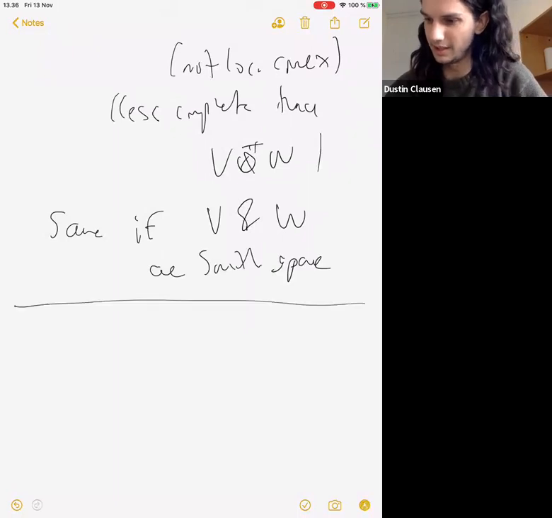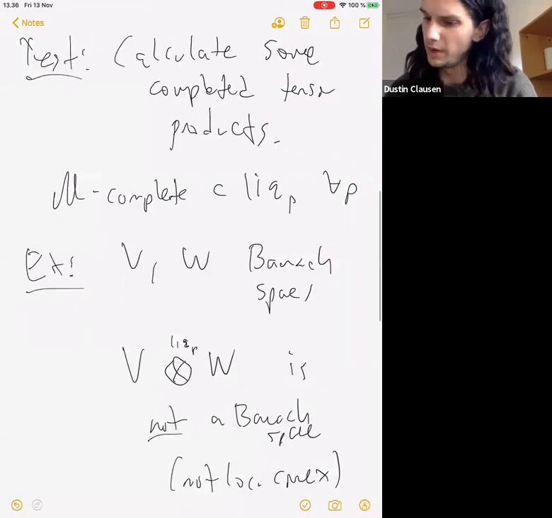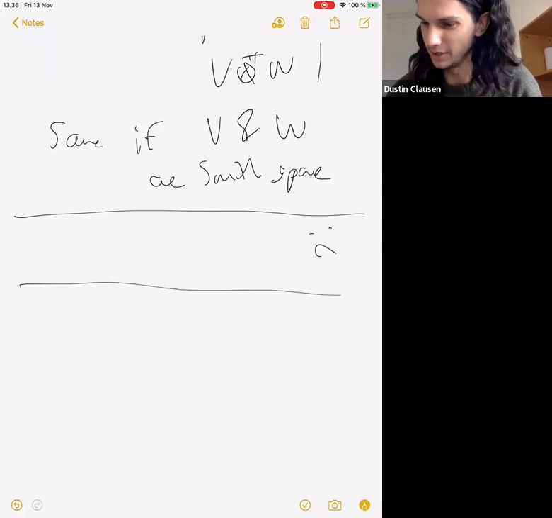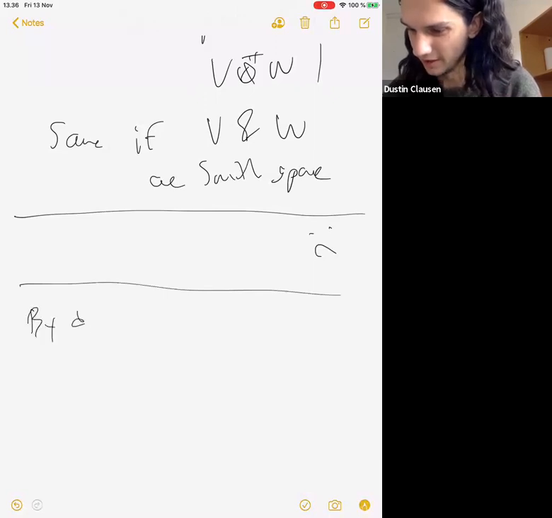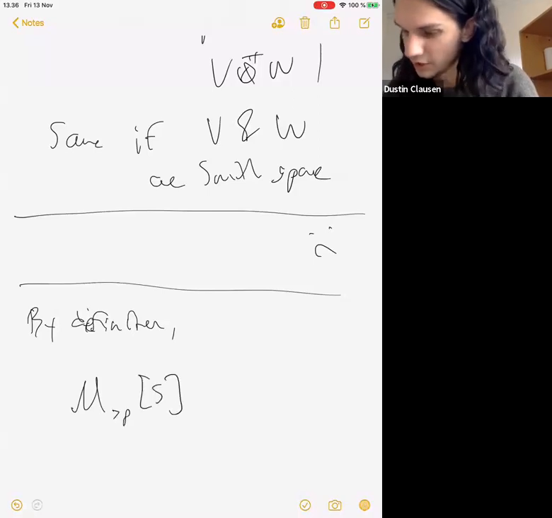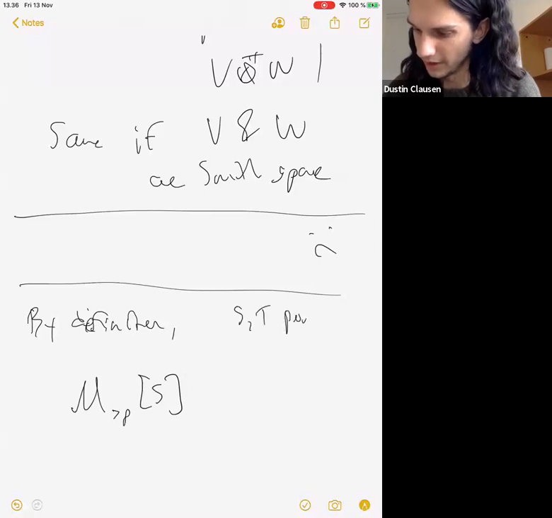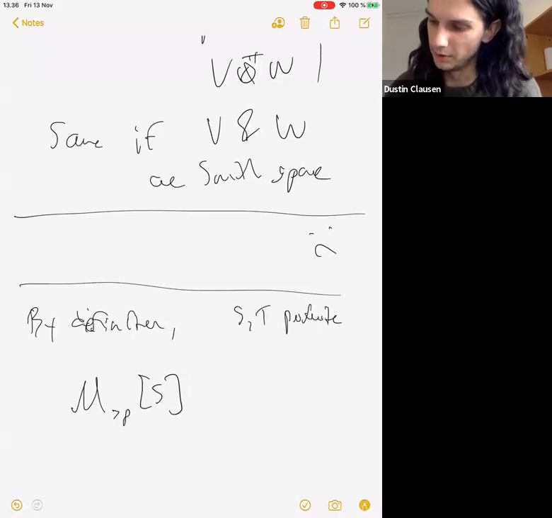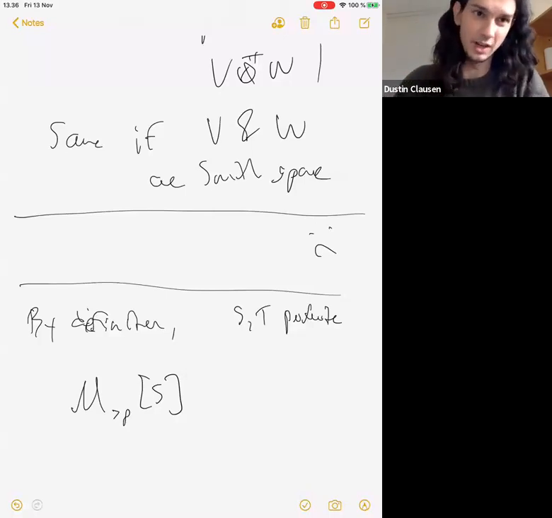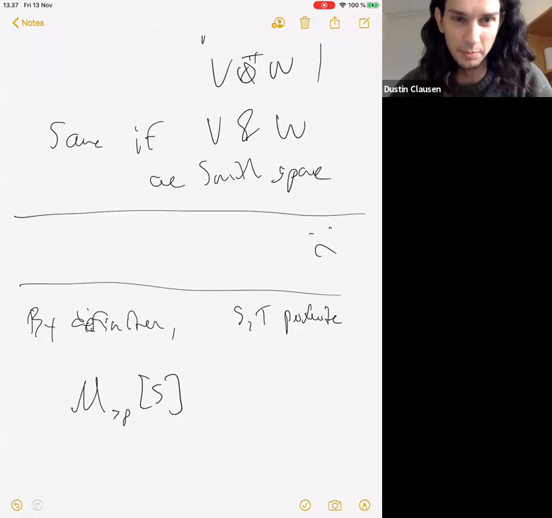Right. So, by the way, what do we know? Before I get to it, this looks pretty bad, but what do we know? Well, we know by definition. If you take these spaces of measures on extremely disconnected sets, in fact it also works for profinite sets. Everything that Peter proved in the previous lecture, verifying these axioms for these compact projective generators, he never used that they were extremely disconnected. So everything worked just fine for a profinite set.